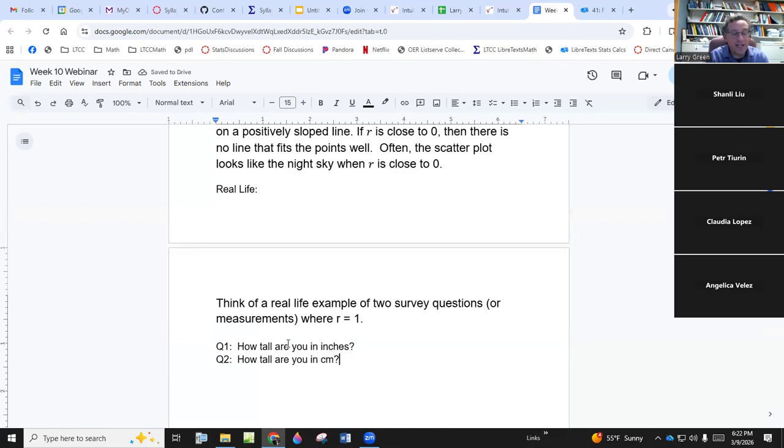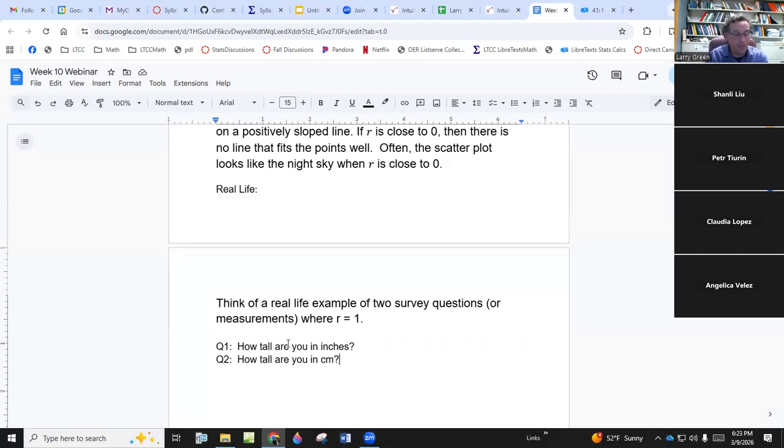Okay, that would have a correlation of exactly 1 because if you know how many inches a person is, you know exactly how many centimeters they are. Does that make sense? Okay. Given that you remember the formula to go from inches to centimeters. But because there's a formula, you see, there's no variation. If you have people that are all exactly the same number of inches, then they're also exactly the same number of centimeters. Any questions on that?